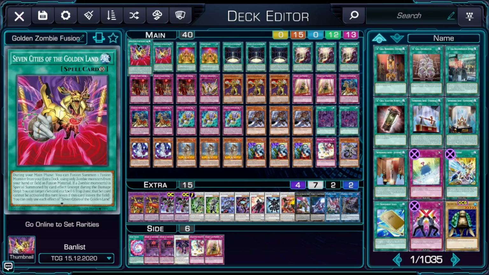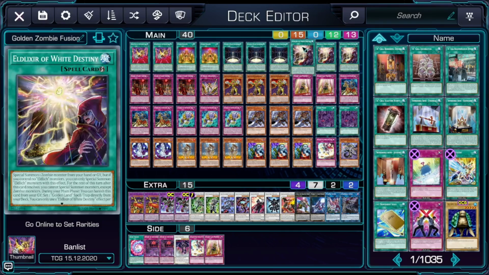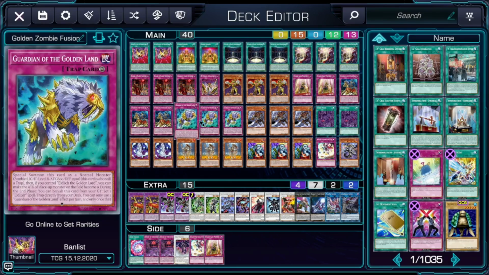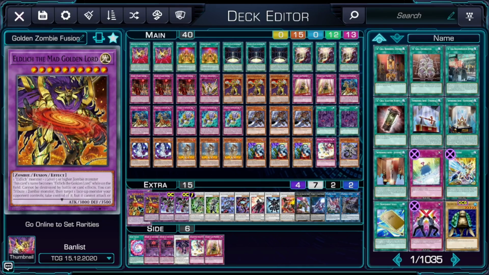By pretty easy, I mean super easy, because all these cards, the elixirs, such as Elixir of Scarlet Sanguine, Elixir of Black Awakening, and Elixir of White Destiny, all work together with cards like Conquistador, Guardian. There's another one I don't use because it doesn't have much of a use in the deck. And they all come together. They banish each other to bring the others back on the field. So this card, since you can use your hand or your field, makes it super easy to bring out your main fusion, which is going to be the Mad Golden Lord.